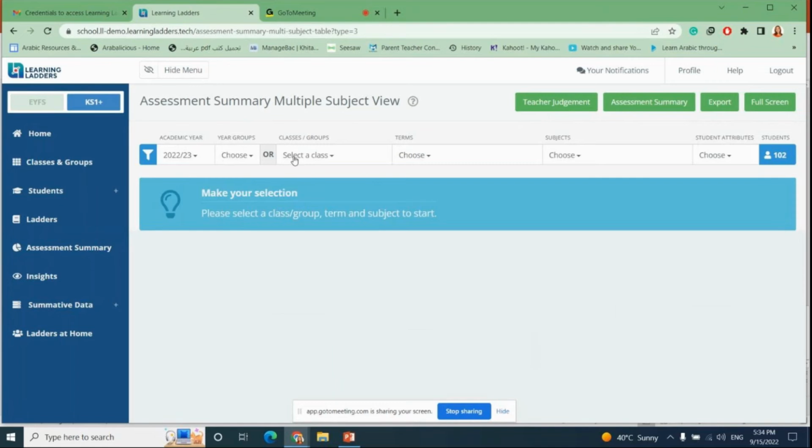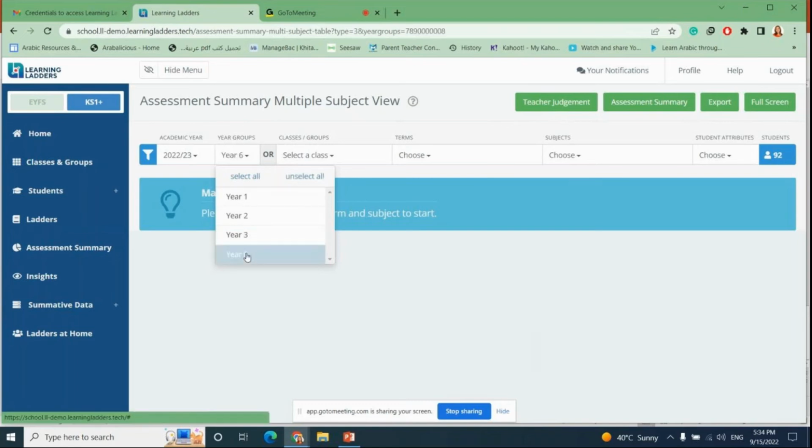The good thing, and this is a new addition actually, is you can see multiple subjects, so you can see how students are doing in different areas in their curriculum. Like I can choose year 6.